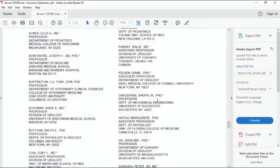Okay, so that's what a summary statement looks like, and you use that to build and to improve your score by addressing all the concerns. And so that's what I did when I submitted the second time, and it went from a non-discussed project to actually a project that was funded, I think, the second time. So that's how it works.